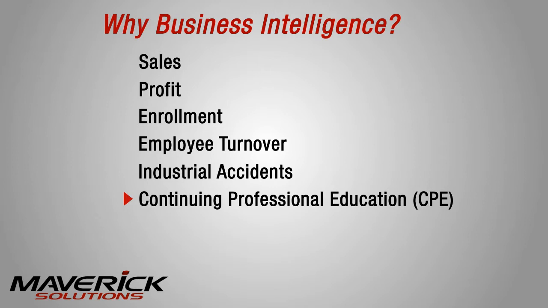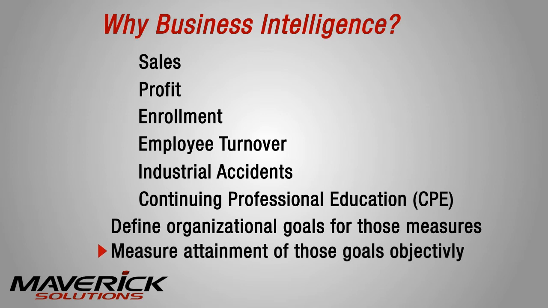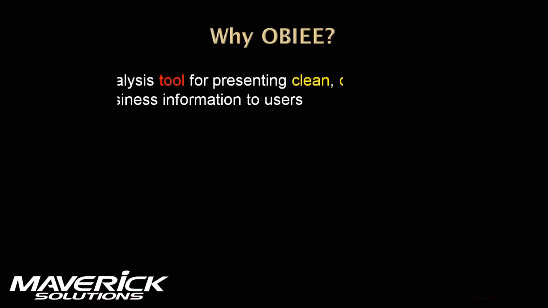And just as important as measuring those things is setting the goals for the things that we want to measure. And by defining those goals, we can determine how well we have attained those goals, how well we've performed in regards to those activities, those measurements that are crucial to our success.